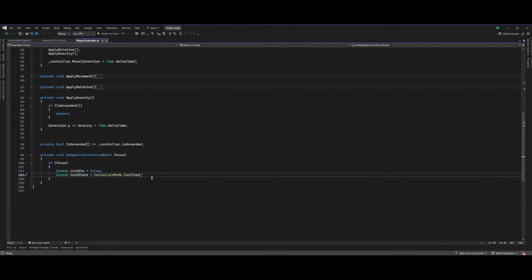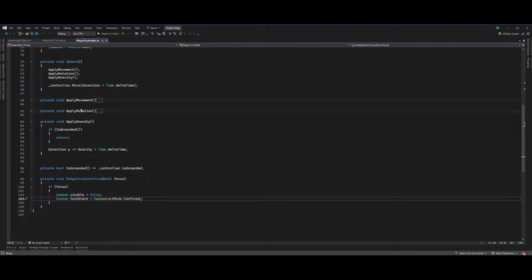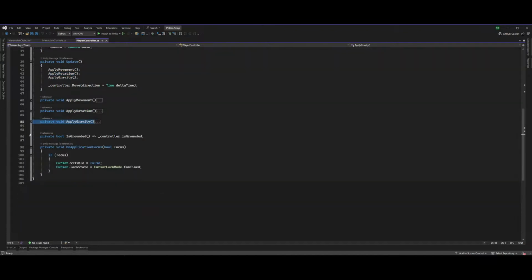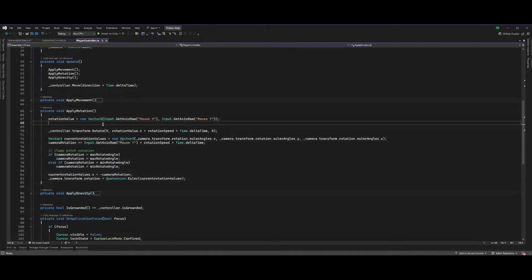I'm in the wrong script. My rotation... Am I applying it twice?